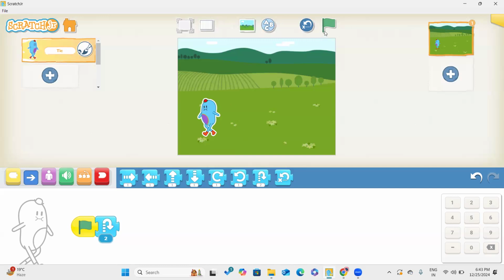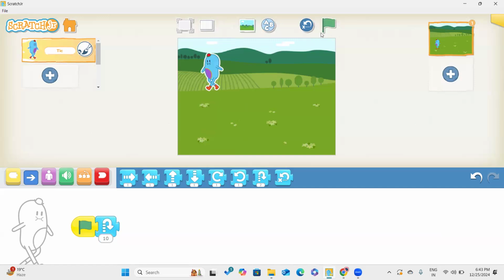If you write 2 in the text box, the character will jump more up. And if you write the number 110, it will move so much up.